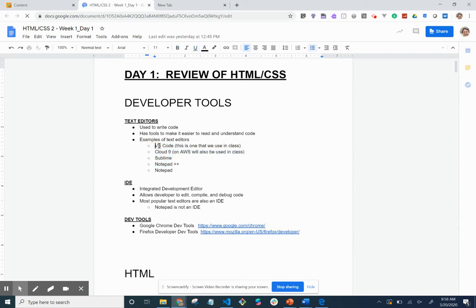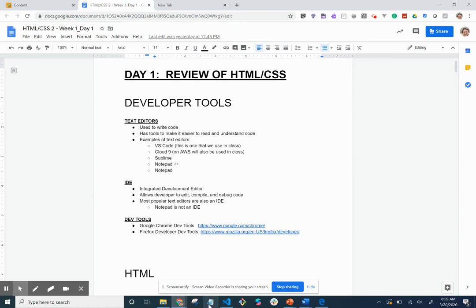VS Code is what we've been using in class. I wanted us to start experimenting with Cloud9 just to get used to something different, and because it's an AWS resource as well. Sublime, I don't think anybody uses Sublime, but it's another IDE or text editor. Notepad++ is another one, and then there's Notepad.